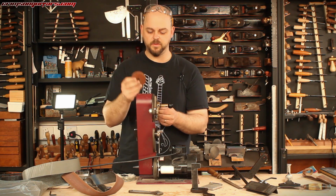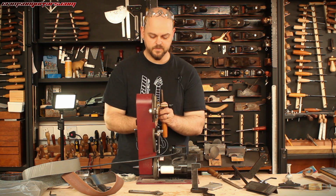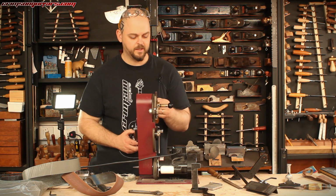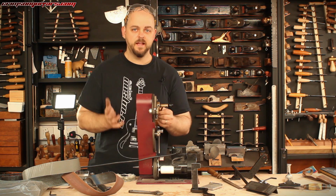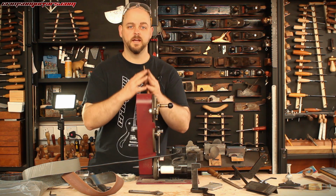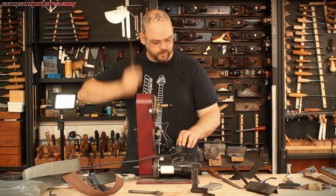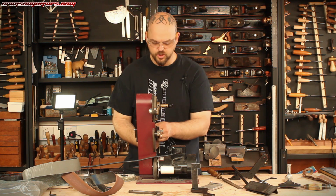I suspect, I picked up the wrong thing. I suspect that with this wheel, it's a silicon carbide suspended in a hard rubber basically, which goes on the side here, I suspect you could actually get in there, but this is a case for water stones 100%. The definition of sharp is two polished surfaces meeting at a point at an angle, and that will cut. On this machine we can only create the one angle on a gouge. Anyway, we have the gouge jig here. Turn the tool on.